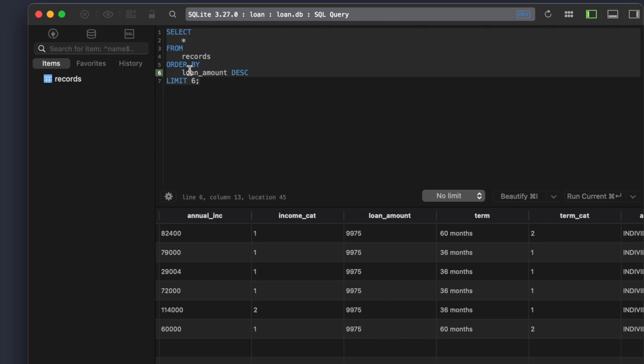So if this is the first time you're working with SQL or data science in general or data analytics in general, this is something that you want to get very familiar with. This is a very common routine. Select something from something, order by, and then limit. Usually you want to, the limit is not always necessary.